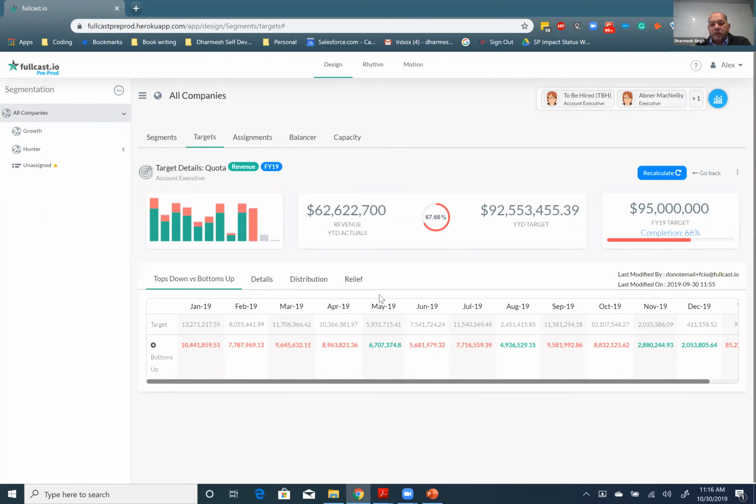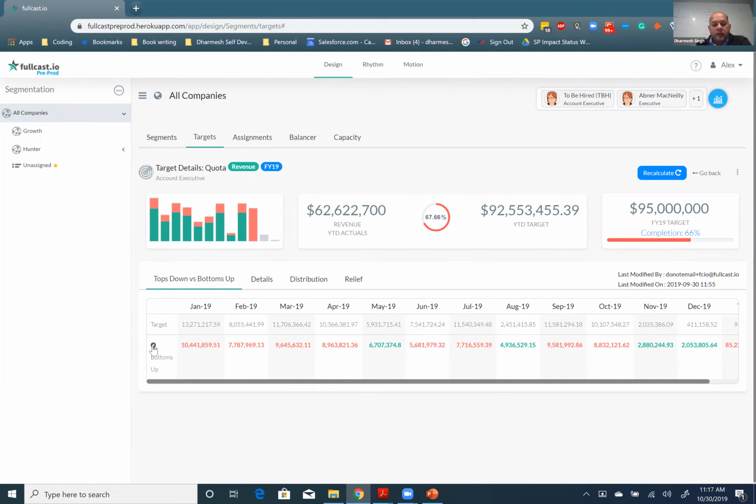And what I see for the first time is I gave this number out and distributed it down to my team. I see both my top-down versus the bottoms-up number rolling up in one place. The idea here is that in the territory module, anybody who's been assigned to the territory, whether growth or hunter model, will get this target when I roll it down, and they will be able to give me input back into the number, which means no more Excel spreadsheets going back and forth. We're all collaborating out of a single number right here, and all the people involved in planning have visibility.